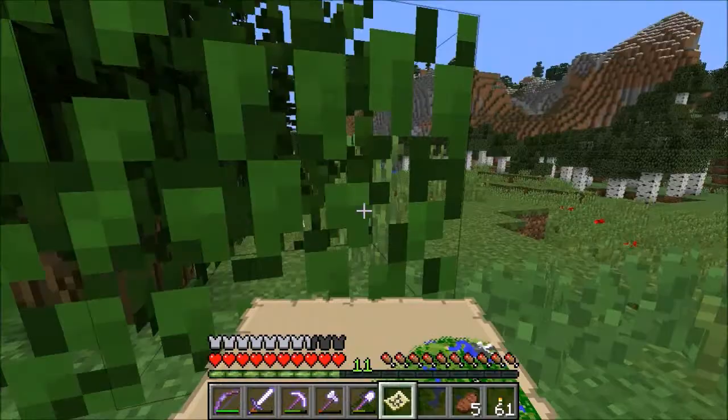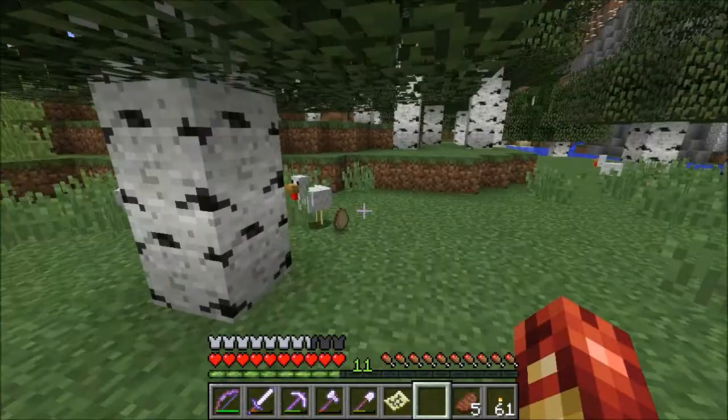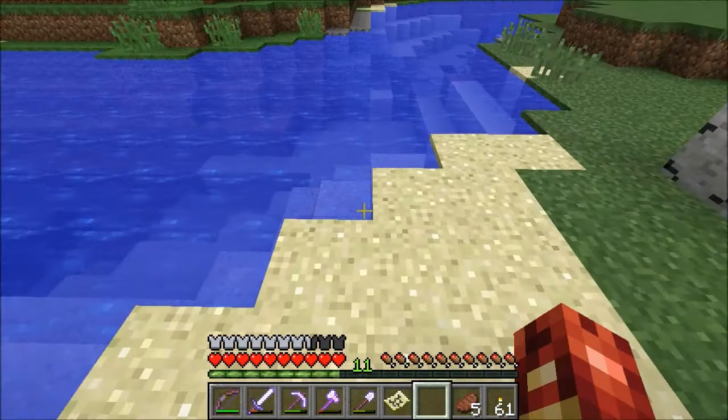I wonder if this fills in if we just have it in our hotbar. Let's try that. Let's go up here. Chicken. Oh, look at that. I hatched a baby chicken by smacking another chicken with an egg. I almost think it does.